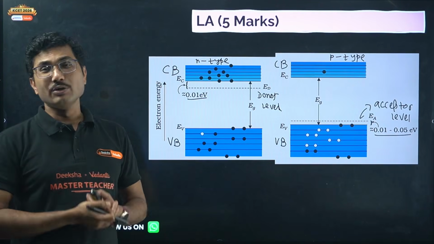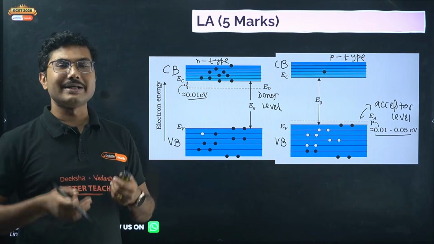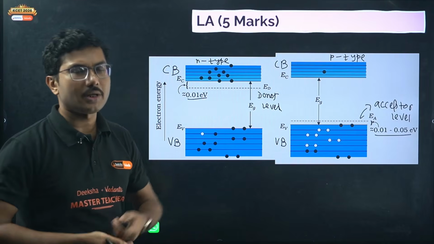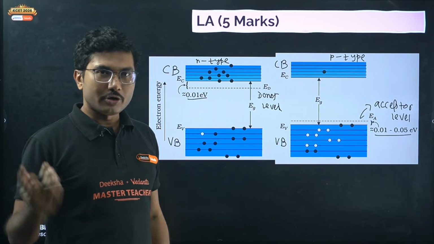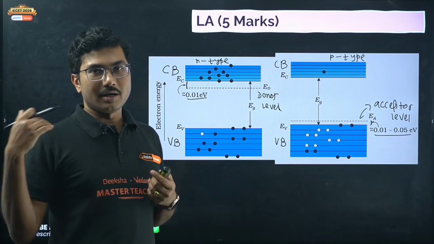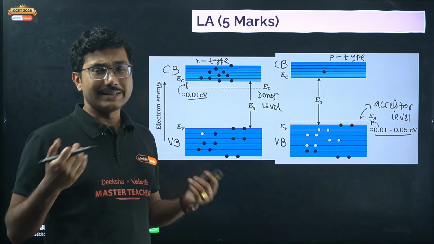So this is a new question. It never came, as I mentioned, but it is always there in your model question paper. So please study it. In case it comes in your exam, you should not say, sir, you said half-wave or full-wave rectifier will come and it did not come.